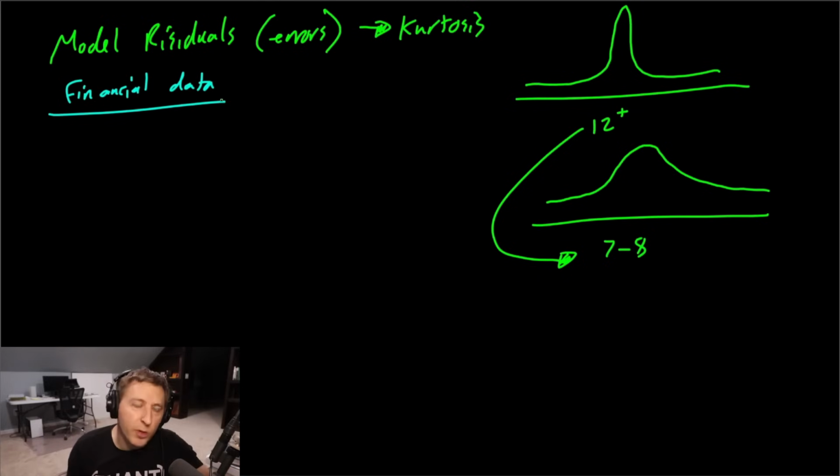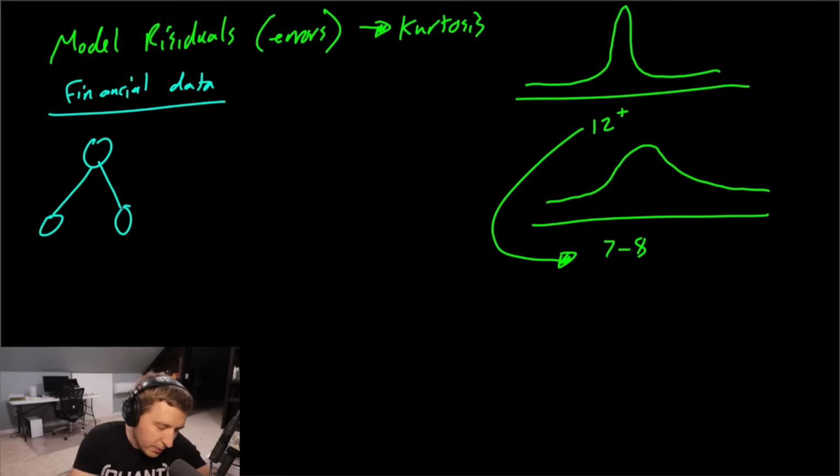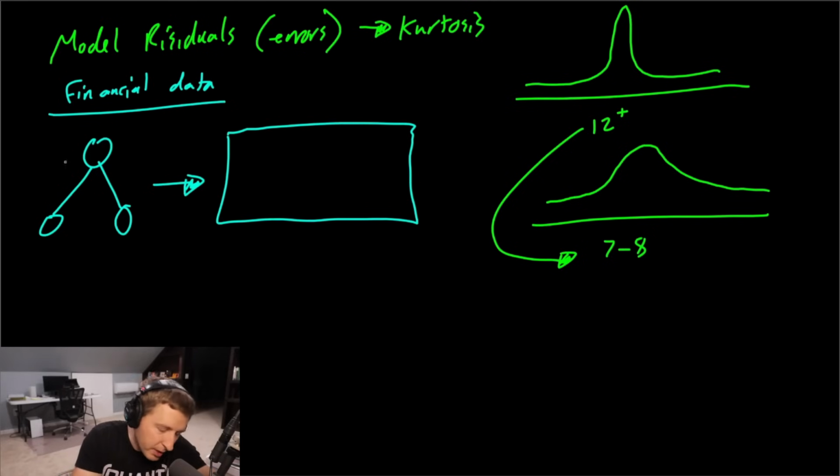So let me get you into the intuition here. When you have a decision tree, we tend to view it like this, where you have some sort of split. I'm going to try to steer you in another direction. Instead of looking at it like a tree, let's look at it like a space. So in the case of a decision tree, if we said variable 1 is less than 10, it goes left.